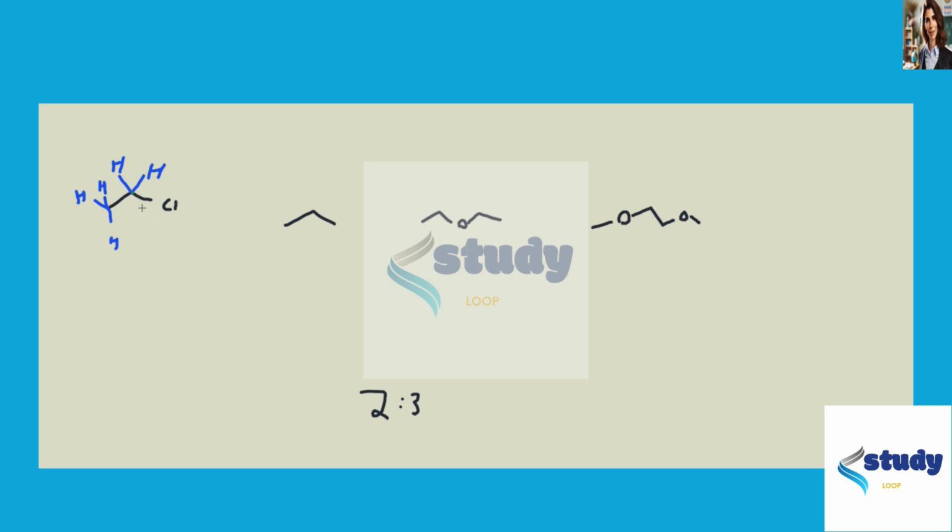Why? Because this CH2 is directly bonded to electronegative chlorine, while this CH3 is one carbon away from your electronegative chlorine. And there's no chiral center, so we know there's an internal plane of symmetry. So there would be two unique chemically distinct protons here. So now we know that we have two unique protons. One of them has 3 protons, while the other has 2 protons. So now we have a 3 to 2 ratio, or you can say a 2 to 3 ratio. So yes, this one does create an NMR spectrum that would have a proton ratio of 3 to 2 or 2 to 3.